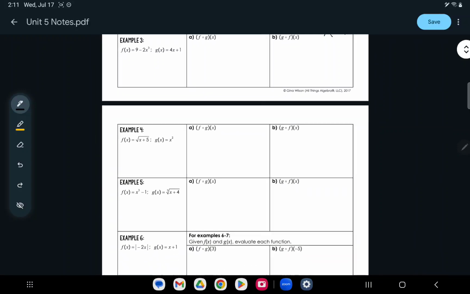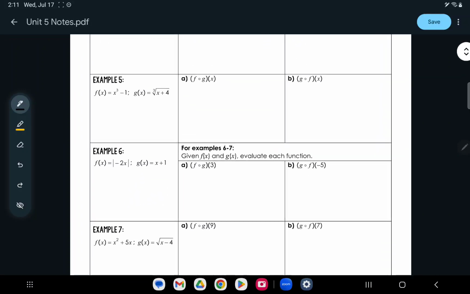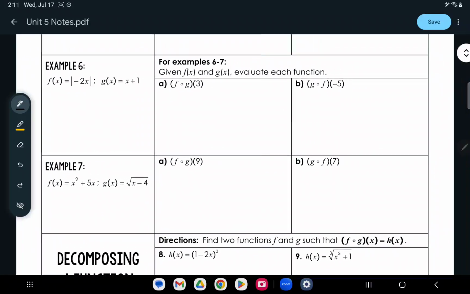Let's look at some others here. Let's look at evaluating them, actually. So far, when we've done a composition of functions, we get resulted in a function. Well, now we're looking at a specific value. So I can say, hey, I can rewrite this f g of 3. So my input is g of 3. So I need to find g of 3 first.